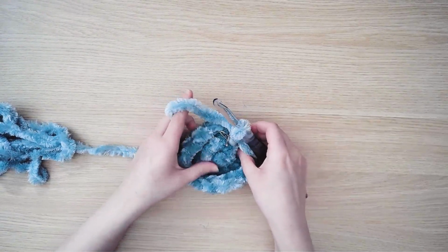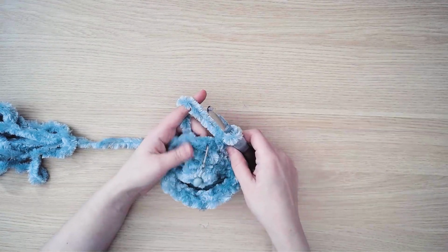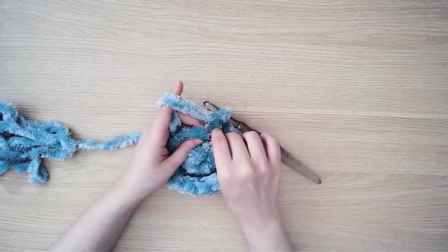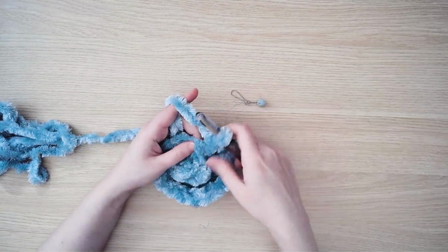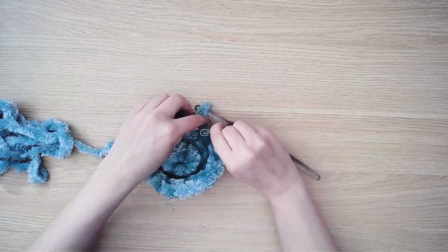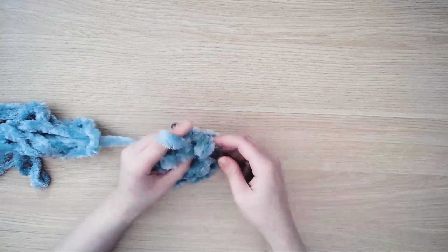Once you are back to your stitch marker, we're going to continue on by doing that single crocheting in every stitch of the previous row. You may want to keep moving your stitch marker for these next rows. However, you can keep it in the same place if you wanted to just count 16. However, I recommend moving it just because this yarn can be tough to see your stitches at times. So I removed mine and we're going to go into the next row, placing the stitch marker back into our first single crochet, and then continuing that row of single crocheting 16 around.